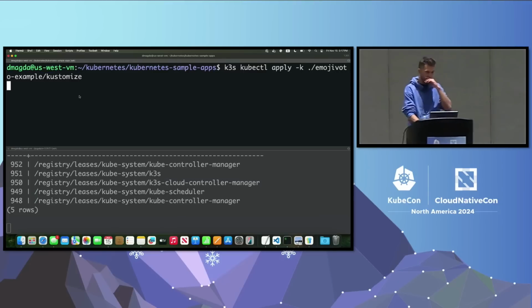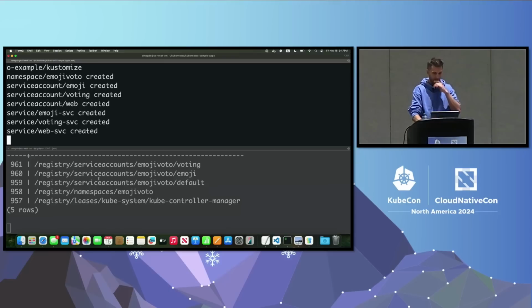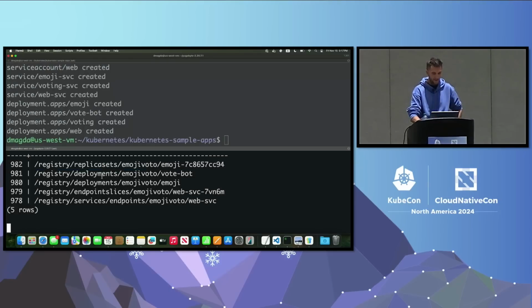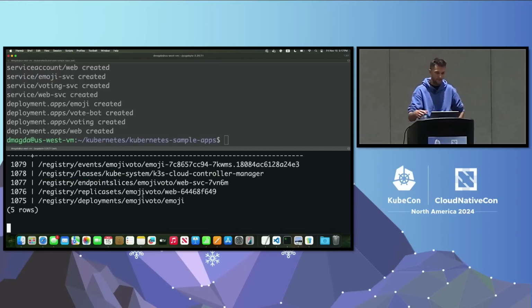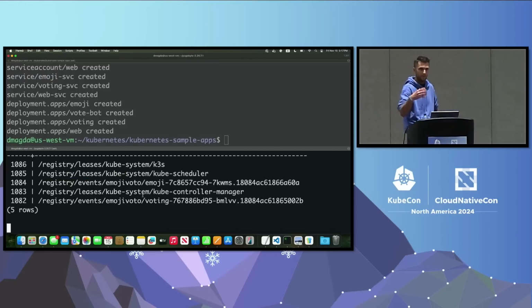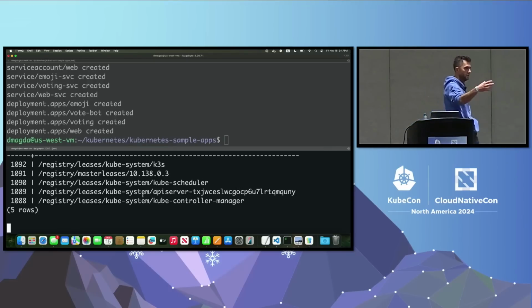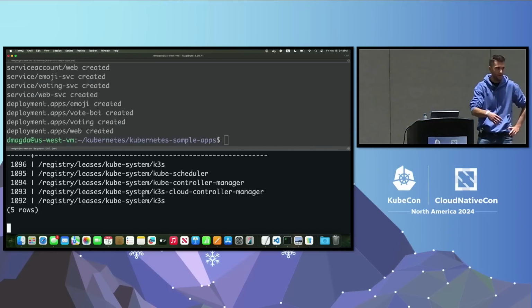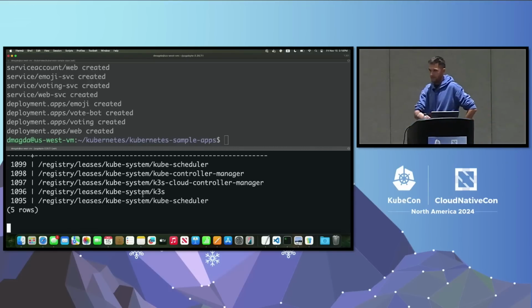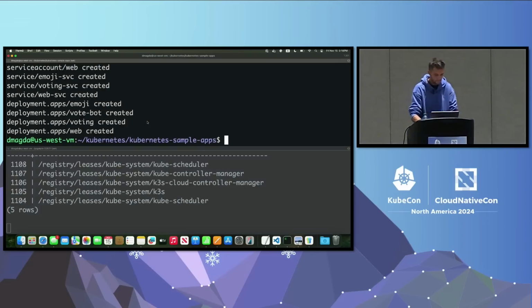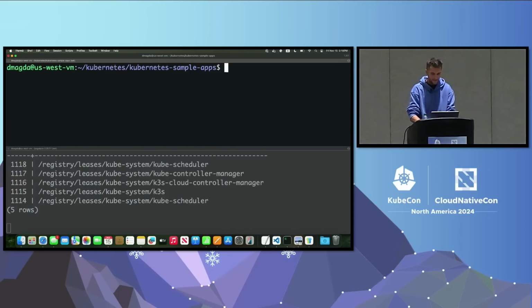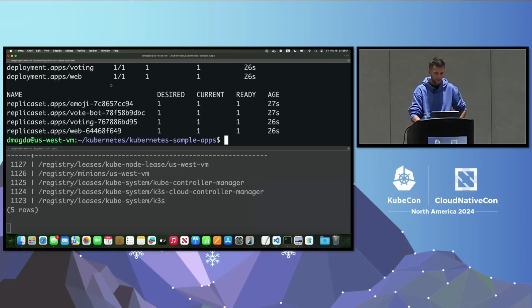And now let's take a look. While this example is being deployed, take a look at the database. You can see this is what's being stored. All this information that something is being deployed, emoji and voting services, replica sets, etc., is stored. Kubernetes API server pushes this information to Kine, and Kine pushes this information to distributed Postgres. And this is what's happening. Now, I don't see any errors, which is great. Now let's take a look at this deployment, what's inside.